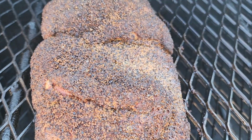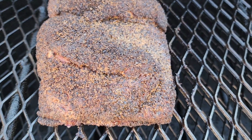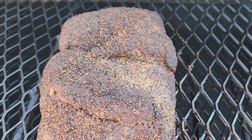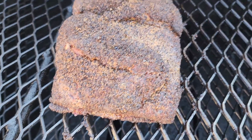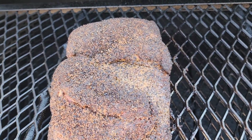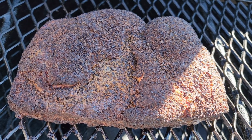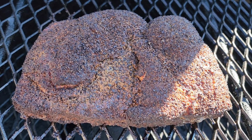This is looking pretty decent. I'm going to give it a rotate, and I'm going to let it sit for a little bit longer, maybe another half hour in here. And we're going to start preparing this foil boat, as I do like that method from the last brisket we just made. So we're going to do the same thing on this one here. All right, half hour later, this baby's ready to rock. Let's get this baby up off of here. We're going into the double foil for the foil boat method.